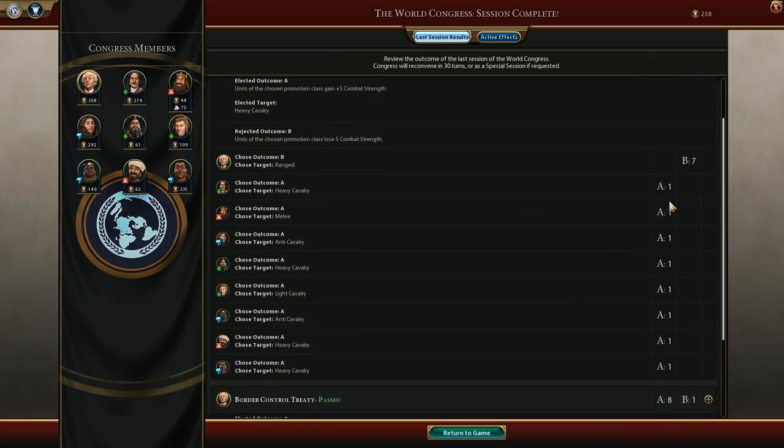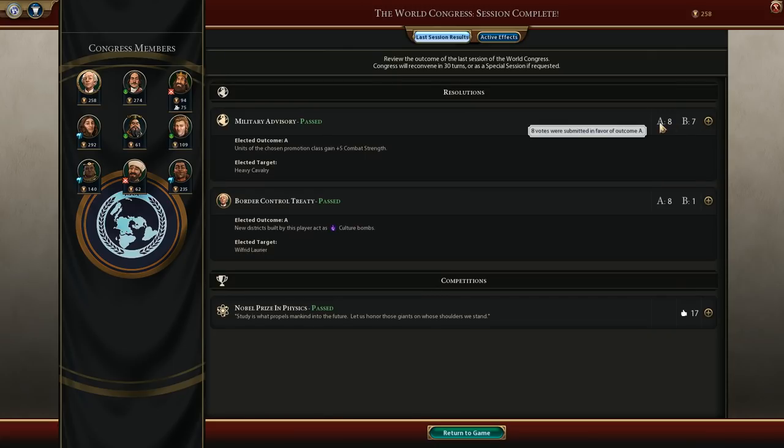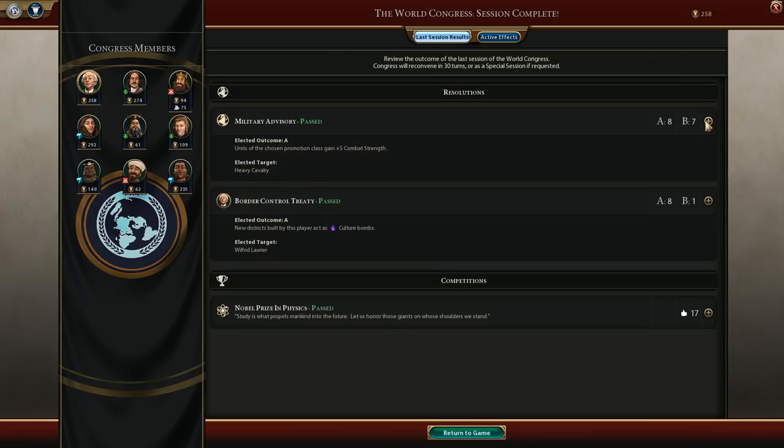If I voted 7... I mean, this guy did melee. So how did heavy cavalry win it? I have no clue how that worked. I mean, because not all 8 voted. Oh, I see. So it wasn't the fact that it was different. It was just that outcome A, and then they choose the best one of outcome A. I see. Oh my God, I wasted all my votes for nothing.